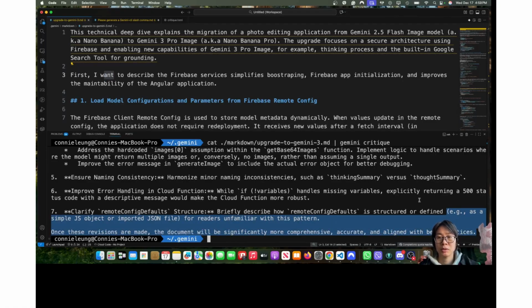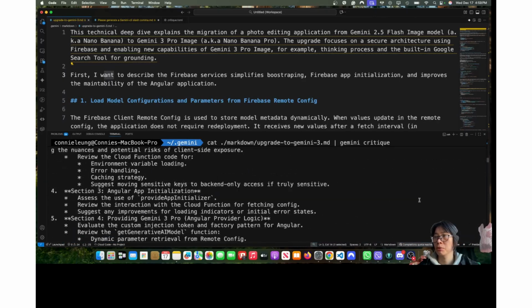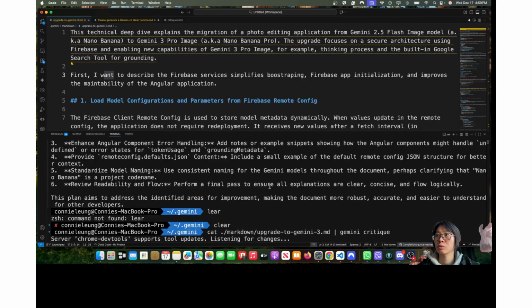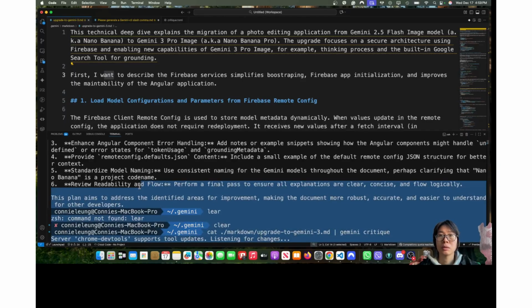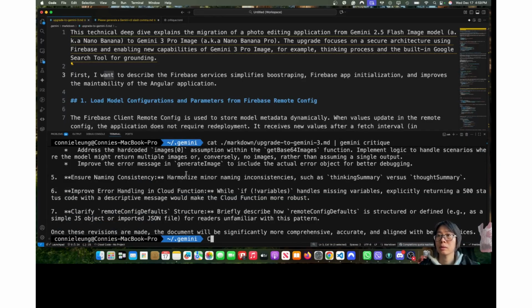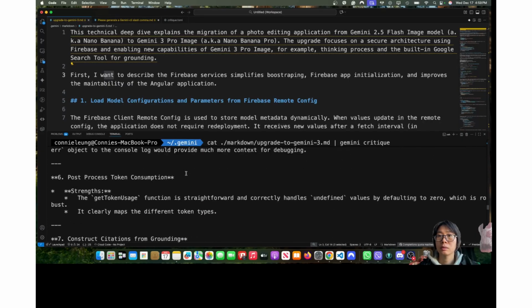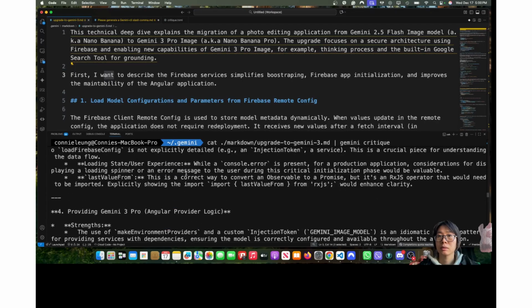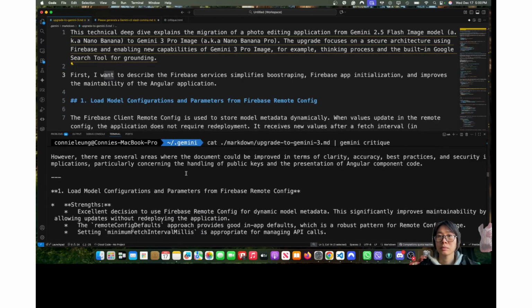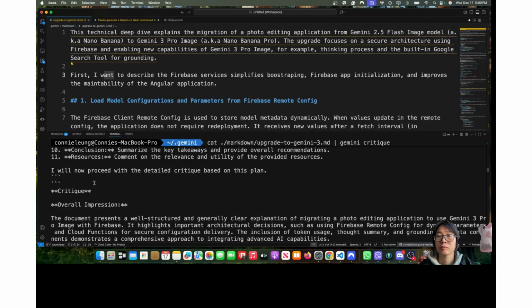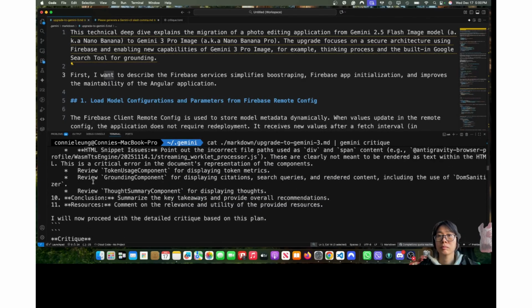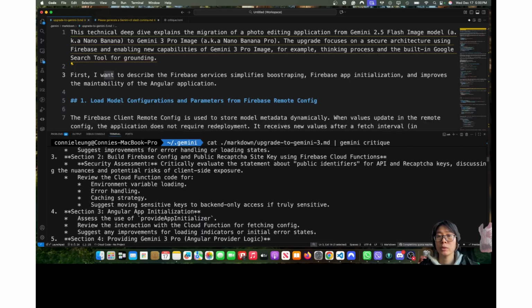I wonder how many tokens are used. Oh, it's way too long. Oh, wait. Holy cow, this is way too long. Let me pause the video and copy the critique to a VS Code editor.